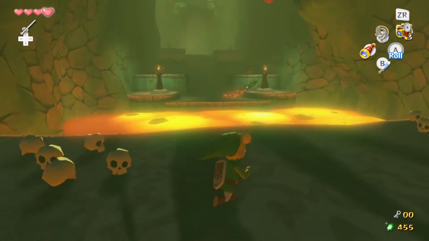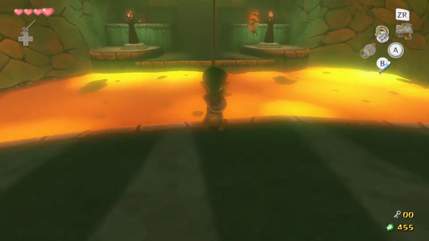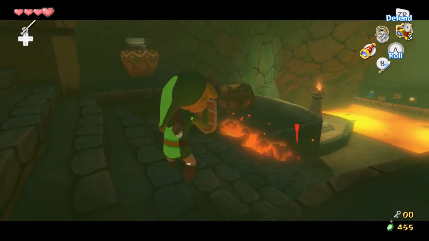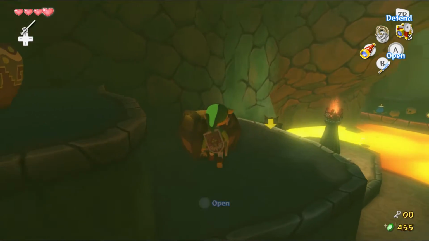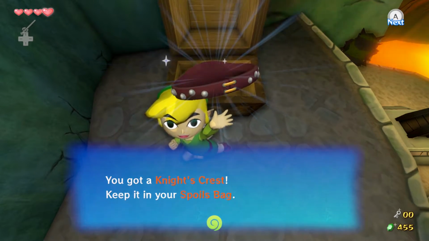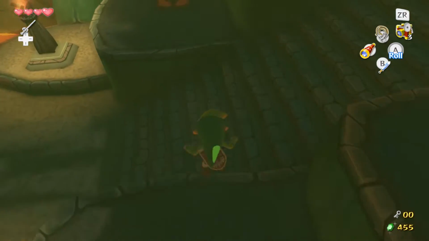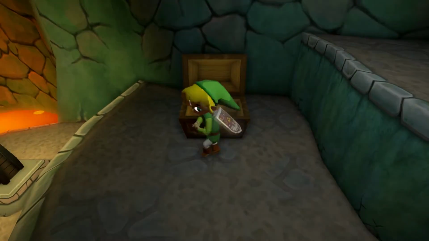Alright then. So with this, we arrive here at the end point of the dungeon. And this dungeon's not terribly long. So yeah, these things, you can instantly stun them into their face, but you're best off doing jump slashes. Here we get ourselves a Knight's Crest, keeping your spoils bag. This will have a purpose later on. Well, you might remember Orca wanting them. Just remember that for later.